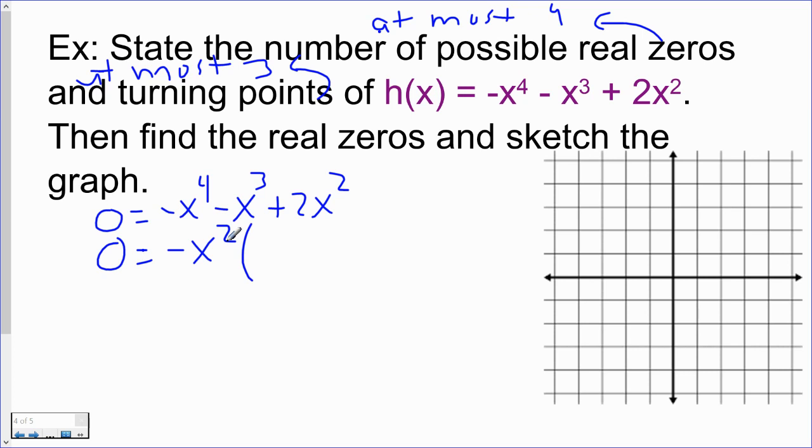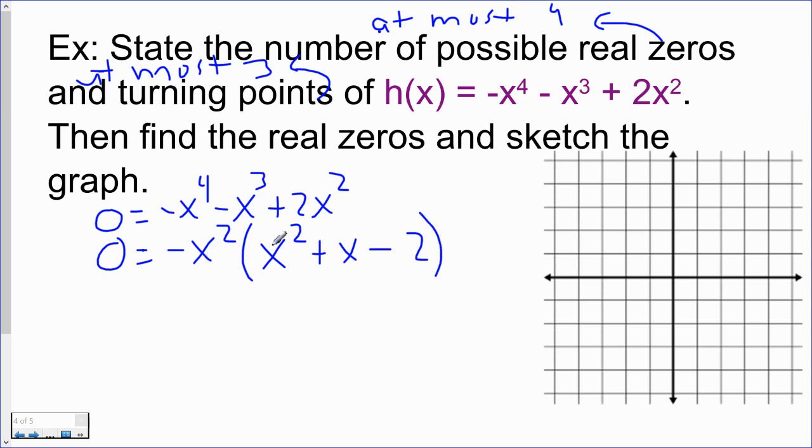And as we've learned before, you're basically taking each of my original terms and dividing it by this. So a negative divided by a negative is positive. If I take an x to the 4th and divide it by an x to the 2nd, I'm really subtracting the exponents. So 4 take away 2 is 2. So it's a positive x squared. This one, negative divided by a negative is a positive. x to the 3rd take away an x to the 2nd, 3 take away 2 is an x to the 1st, or just an x. Here, 2 divided by a negative is going to be a negative 2. And then I have 2 x's, and I'm taking away those 2 x's, which means I don't have anything left.